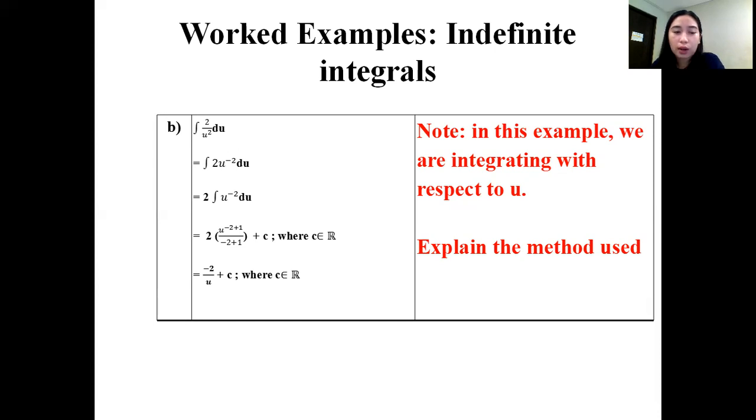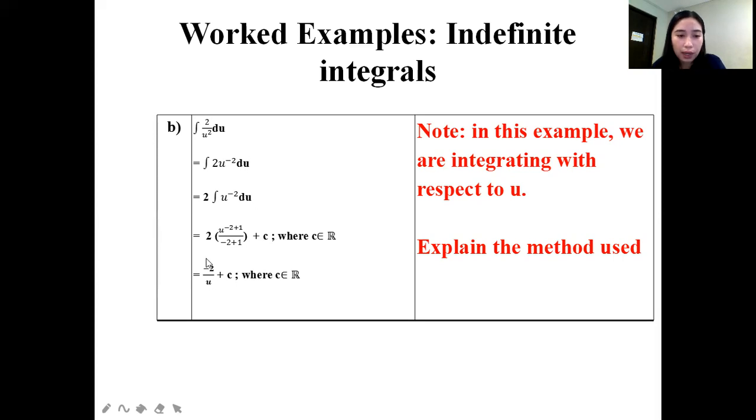So there is a note with this problem, so we are going to integrate with respect to u. And so integral of 2u to the negative 2 du. So ang 2 ipagawas nato siya since constant man siya, dili mahilabdan. Tapos mabilin si u to the negative 2. So u to the negative 2 plus 1 over negative 2 plus 1 plus c, where c is any real number.